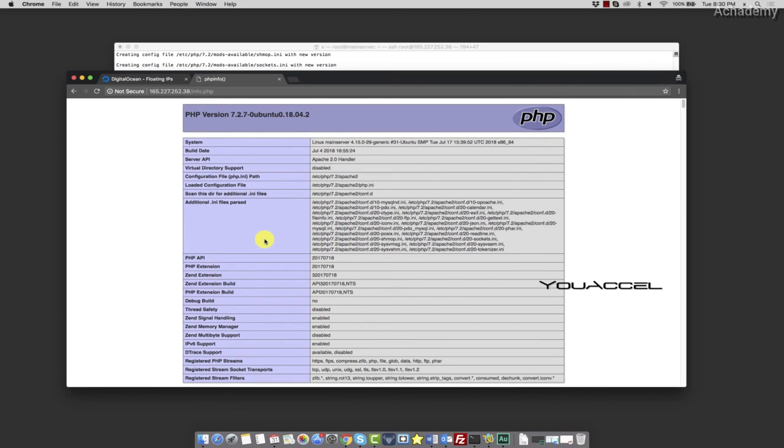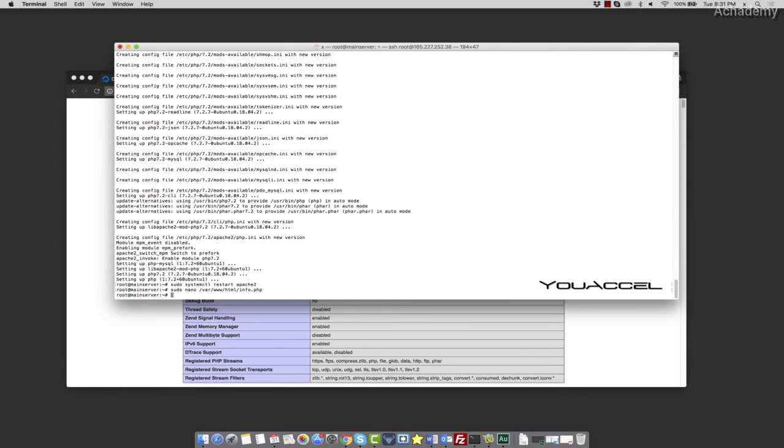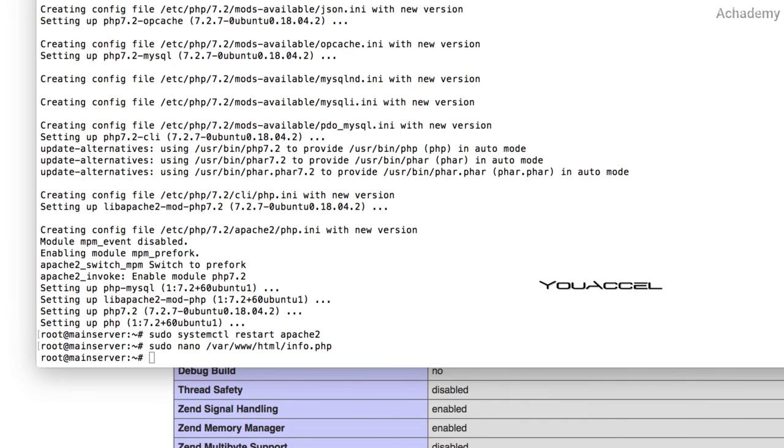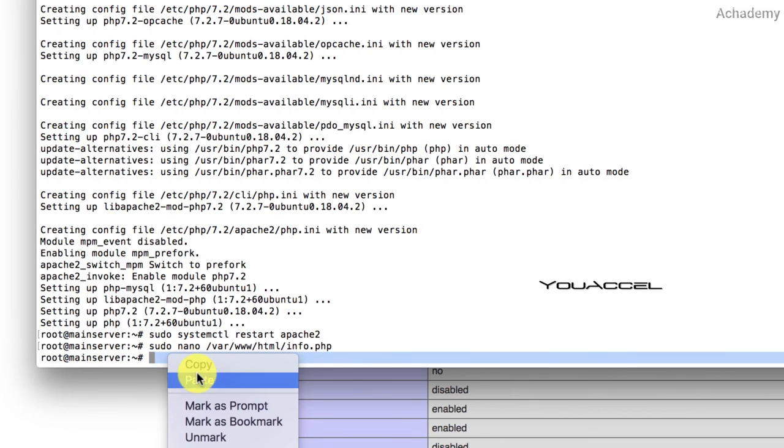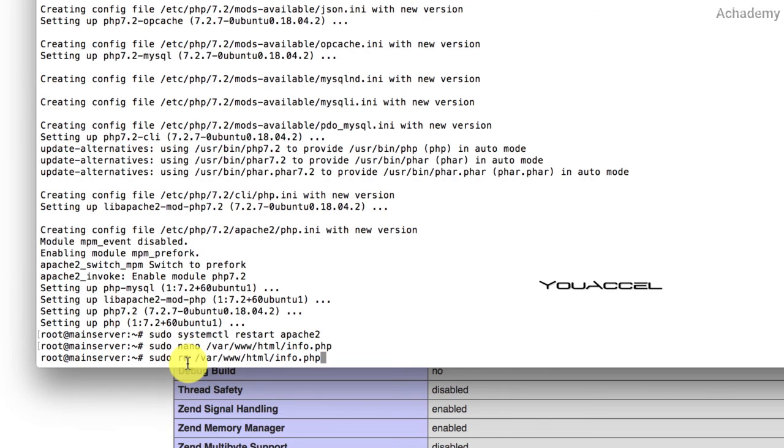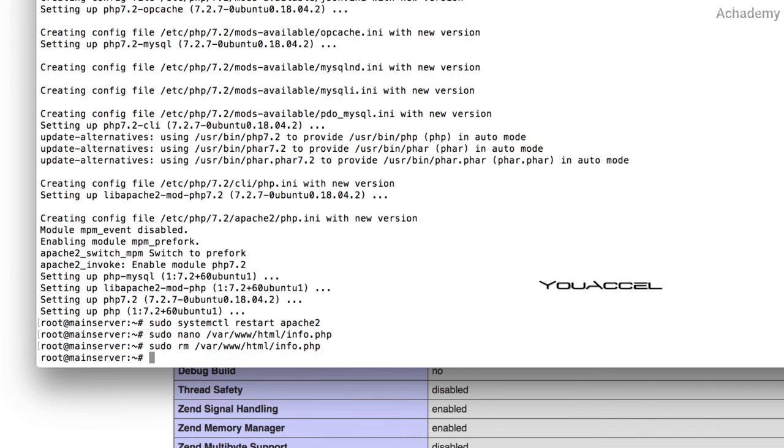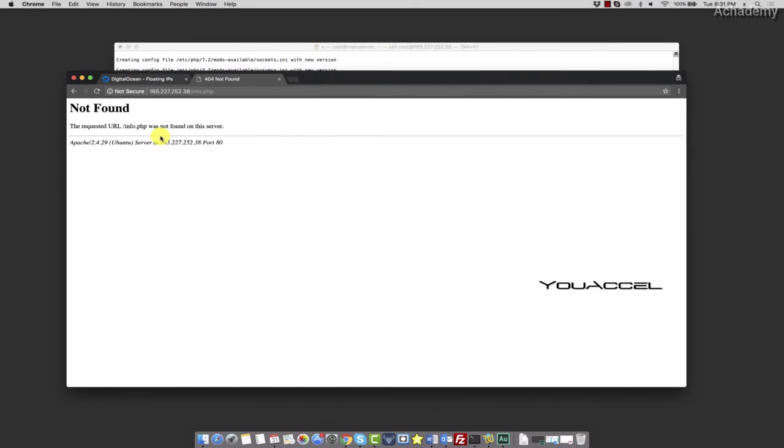Okay, one important point to mention here is you'll want to delete this file for your production server because it does contain a lot of information about your configuration that you wouldn't necessarily want. You wouldn't want this information in the wrong hands. So we'll go ahead and delete this file. So to do that, just type in the following command. It's the rm, and then point to the file on our server. So what that'll do is it'll remove it as soon as we execute it. So press enter. Now when I try to load that, it's no longer found.